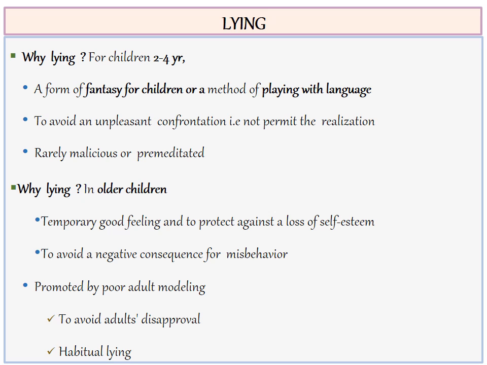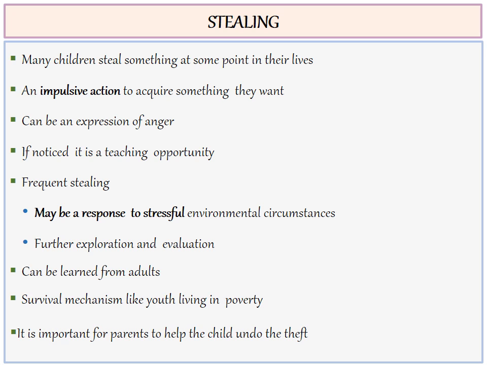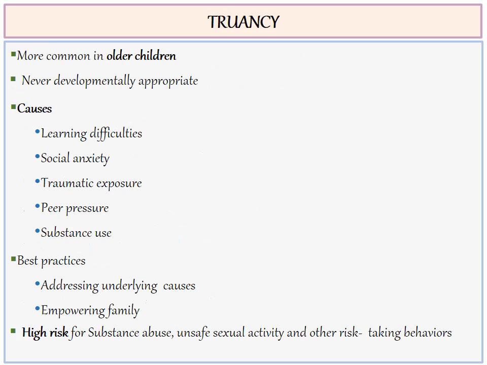Stealing. Many children steal something at some point in their lives as an action to acquire something they want, like candy or a toy from the store shelf. It can be an expression of anger if noticed. It is a teaching opportunity. Frequent stealing may be a response to stressful environmental circumstances. Further exploration and evaluation are needed; it can be a learned adult survival mechanism, as in youth living in poverty. It is important for parents to help the child undo the theft. When stealing is part of a pattern of broader conduct problems, referral for a mental health evaluation is warranted.